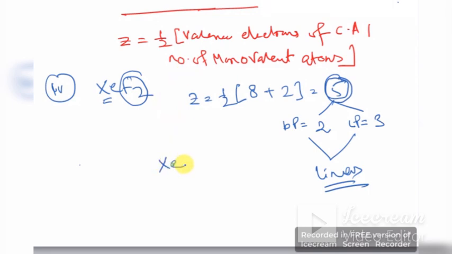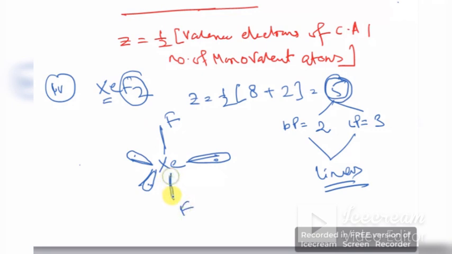So xenon will be the central atom. After that, this is a plane. Make a plane, okay, trigonal planar shape. After that, one above the plane and one below the plane. And the lone pairs will be at maximum distance. Then 3 lone pairs, I will make these 3 positions lone pairs, because these 3 positions are 120 degrees apart, and one fluorine will be here and one fluorine will be here.